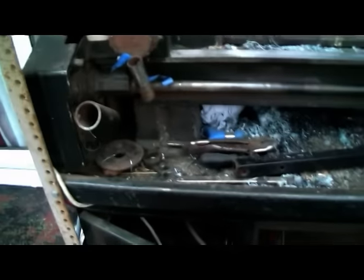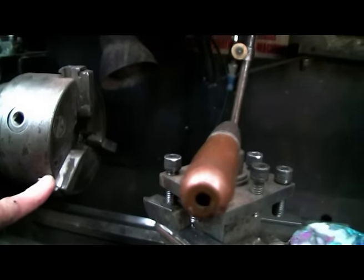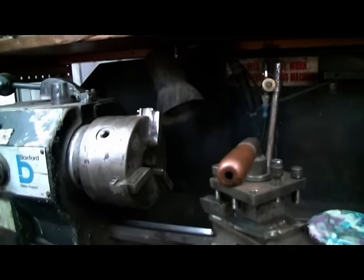Right, first thing is we've got to clean this lathe. I want to get rid of all this swarf. If we're cutting plastic, washing it is sayable. Right, there you go. I think the teacher would have passed it. It's nice and clean. So, we've got to get this into this. Now, I've got other jaws here, but I don't want to be taking jaws out just to do this. So I'm going to pop a center in there, stick it in there and do it the hard way, but the safe way. So bear with me.